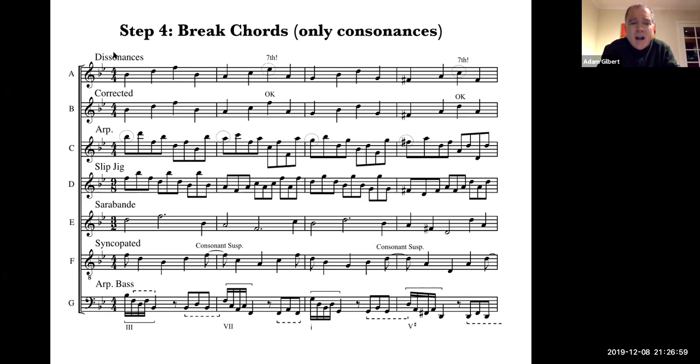Now, if you notice what I said about measure one and measure two, if I do exactly the same thing in measure one and then in measure two, even though they're both root position chords, I'm going to cause a crunch melodically. You see this seventh I'm circling? If I just do this, seventh chords are okay now, but contrapuntally, that's a no-no. And this is, I think, the clearest example of getting to realize that measure one has something different than measure two. And so here's my corrected version.